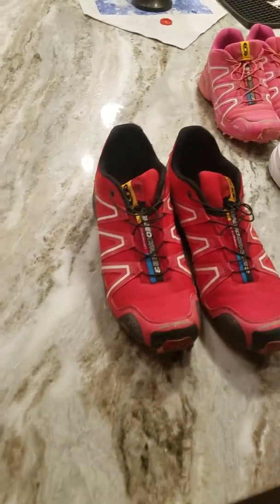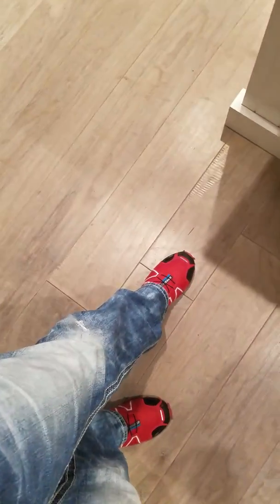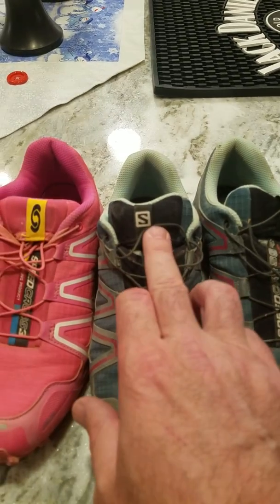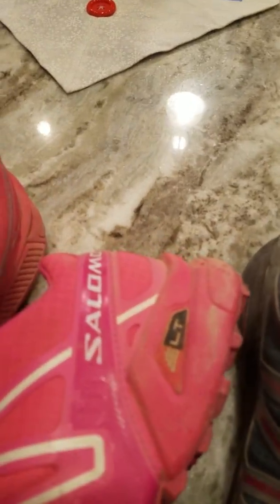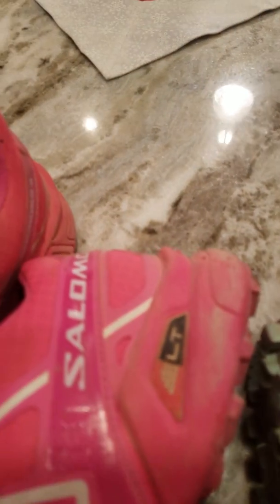But as far as wearing them day to day and just being like knock off and nobody knowing, I got those on right there. They feel great. As far as just day to day, they're awesome. So ladies, if you're looking again, same shit, different day. You got this weird emblem. Always look for the S. S on the Salomon. And another telltale is the capital A after the S. Lowercase, uppercase.